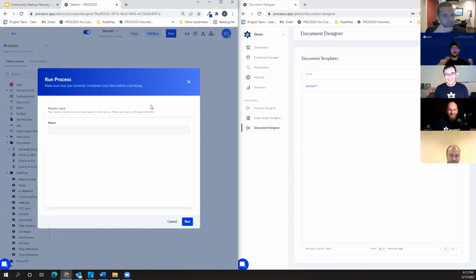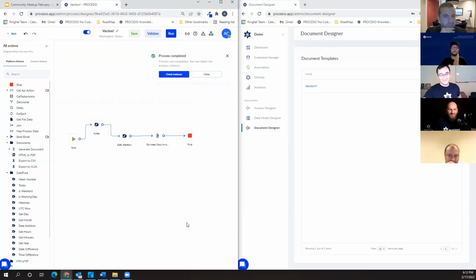Exactly right. So all right, I'm running the process. Everything was configured. As you saw, I think it took us 5 minutes. We also had a short discussion in the meanwhile, some polls and so forth. I'm asked for the reason why I want to leave, so it's going to be Barcelona. I want to go to Barcelona. Okay, and we run the process.